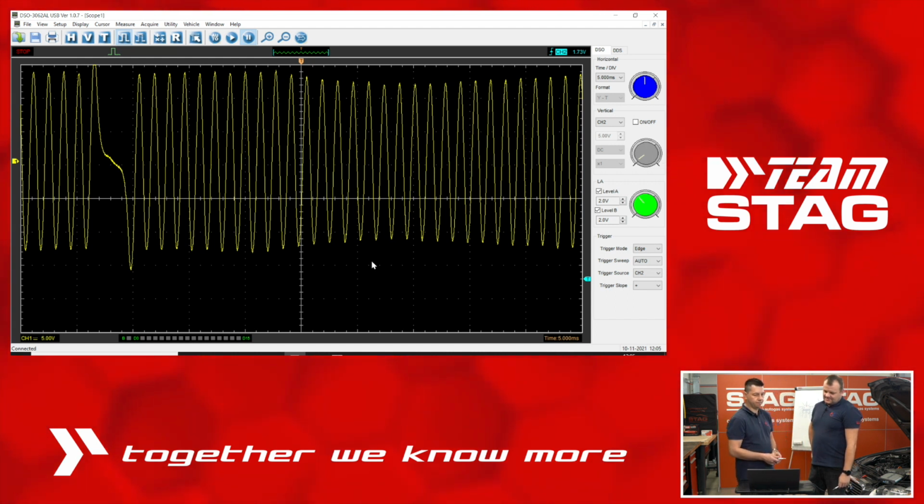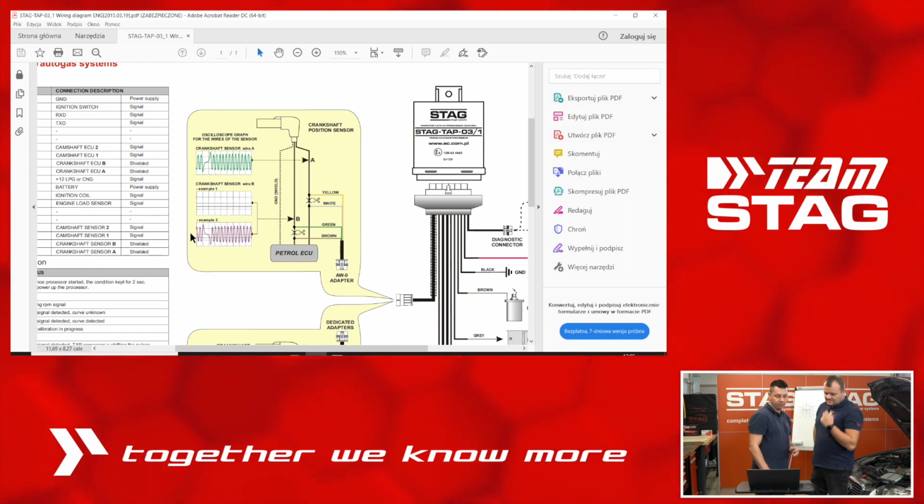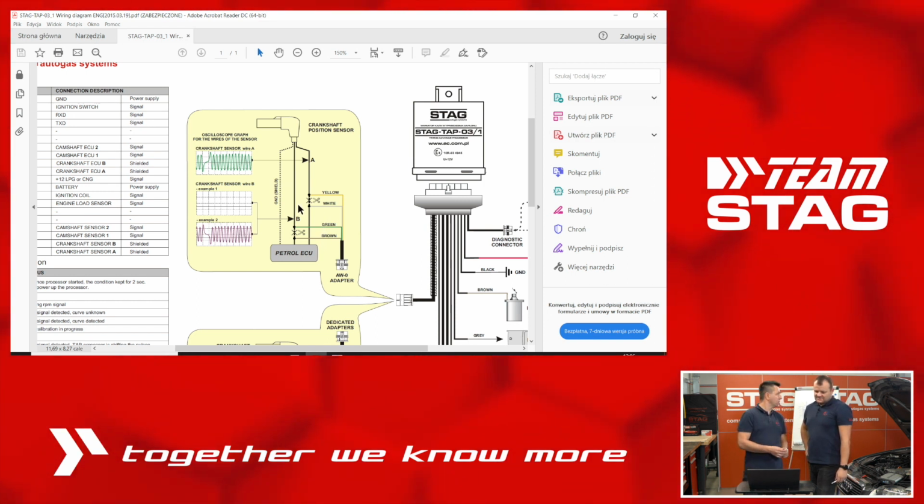Okay. Exactly, the situation is now clear. The signal is now falling down across 0. Yes, that's right. So we have confirmation that on the second wire, according to this diagram, we have example 2, the edge falling. So TAP should be connected with the green-brown pair to the wire called B, right? Exactly. That's the point.